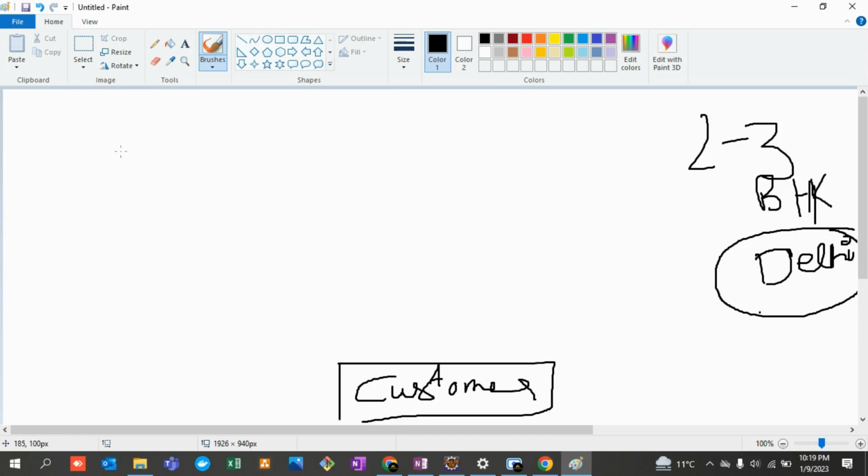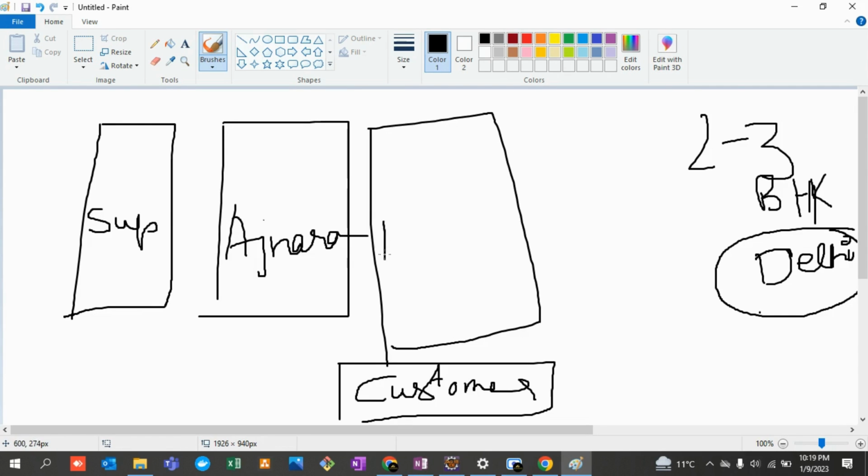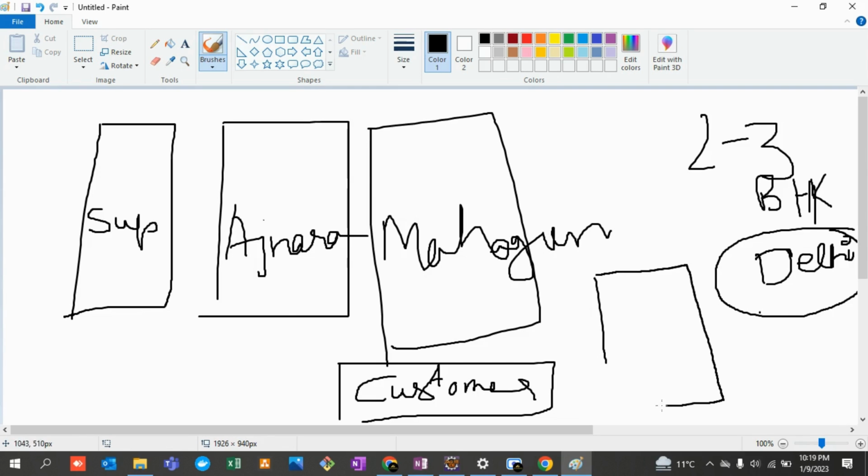So what I will do is, let's say there are multiple societies. One is your Supertech, right? Another one is your Grand Ajnara, another one is your Mahagun. These are some branded ones, that's why I'm taking their names, because everybody knows these societies.